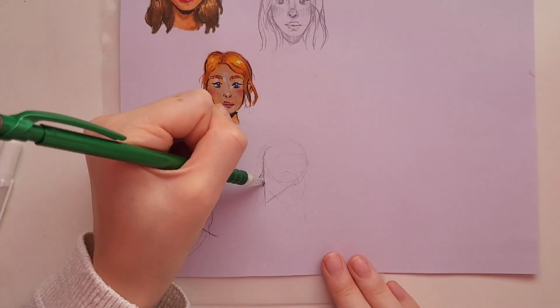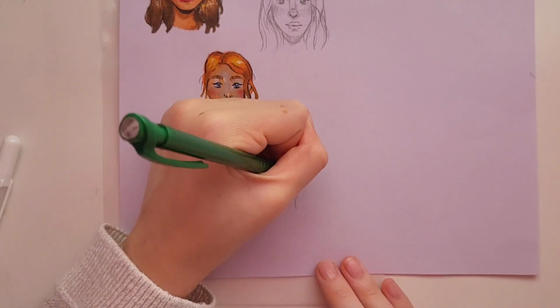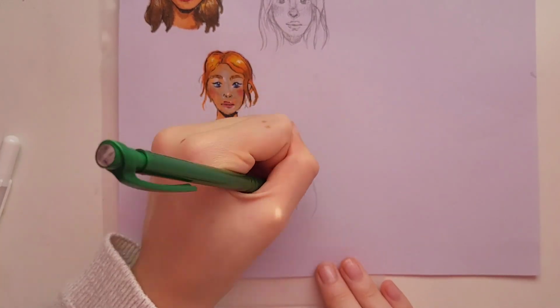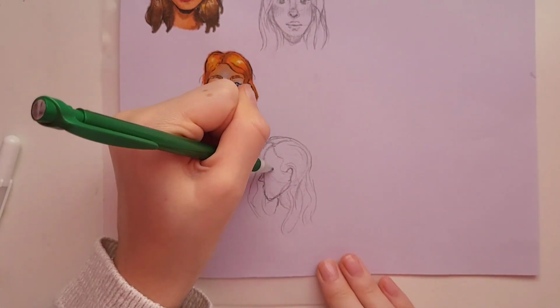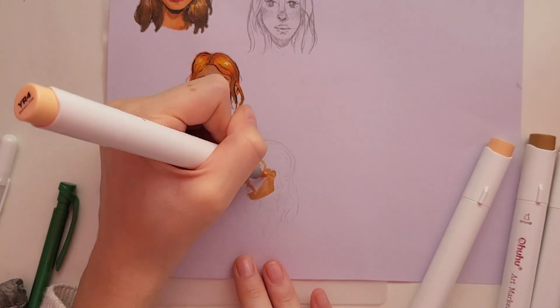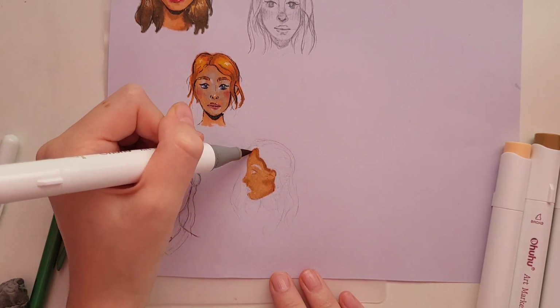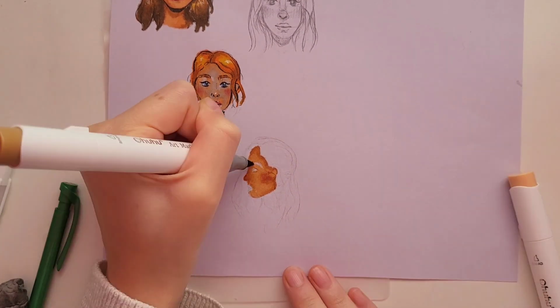But moving on to our very last one, I decided to do a side profile. Let me just give a warning that this one is definitely my least favorite. I'm actually pretty happy with the sketch, but once I start coloring, I start to like it less and less. But I just got to work with the coloring with the base layer, adding the darker layers and the blush. And overall, I do think I learned a lot from this little drawing sesh.